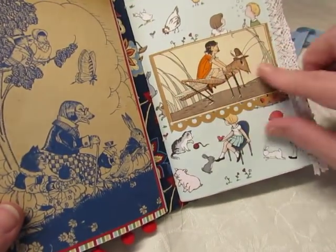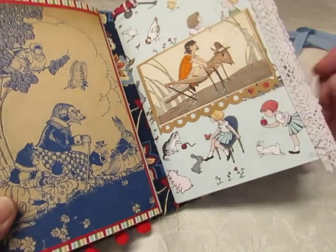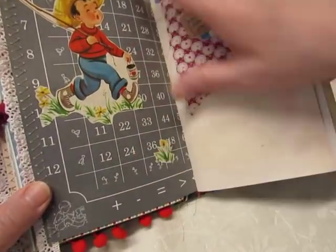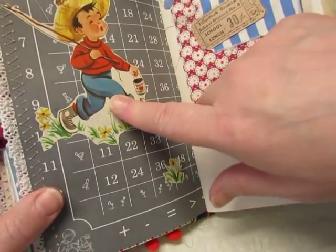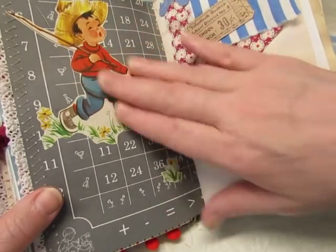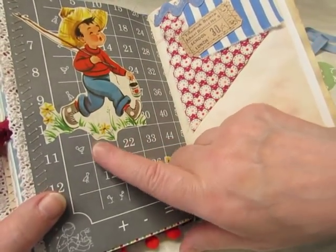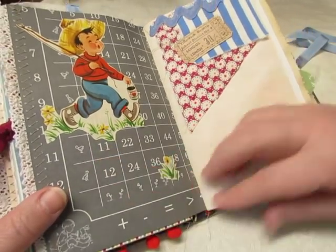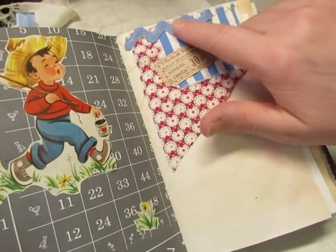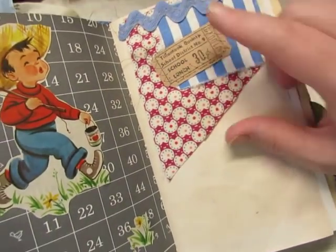Second signature, this is not a pocket or anything, it's just an illustration on the front. It's glued to some craft cardstock, which I border cut, edge cut, punched or whatever. This is vintage wrapping paper. Again, I've been hoarding this. It's my favorite. I have a couple pieces, like 3 pieces of children's vintage wrapping paper that I absolutely love. Vintage fabric, vintage rickrack, and this is a vintage school lunch ticket.